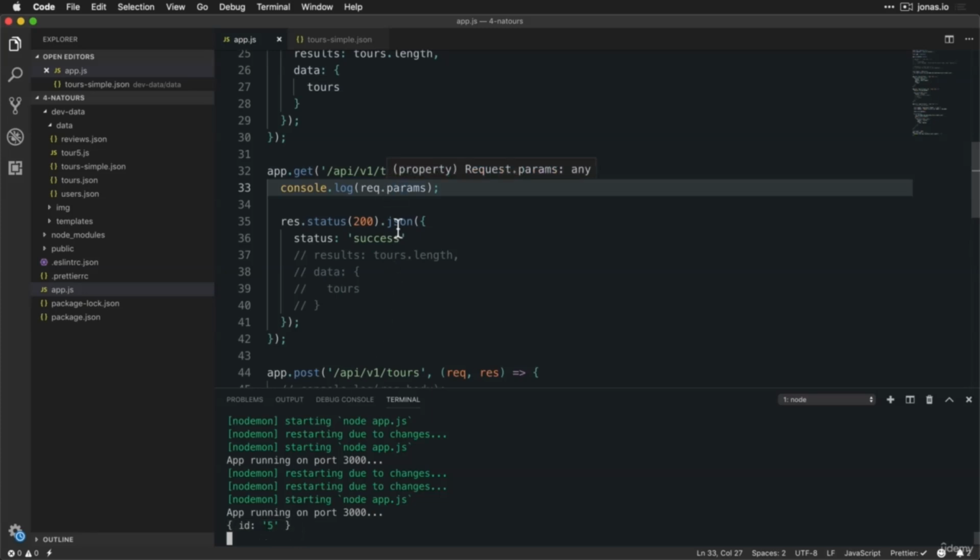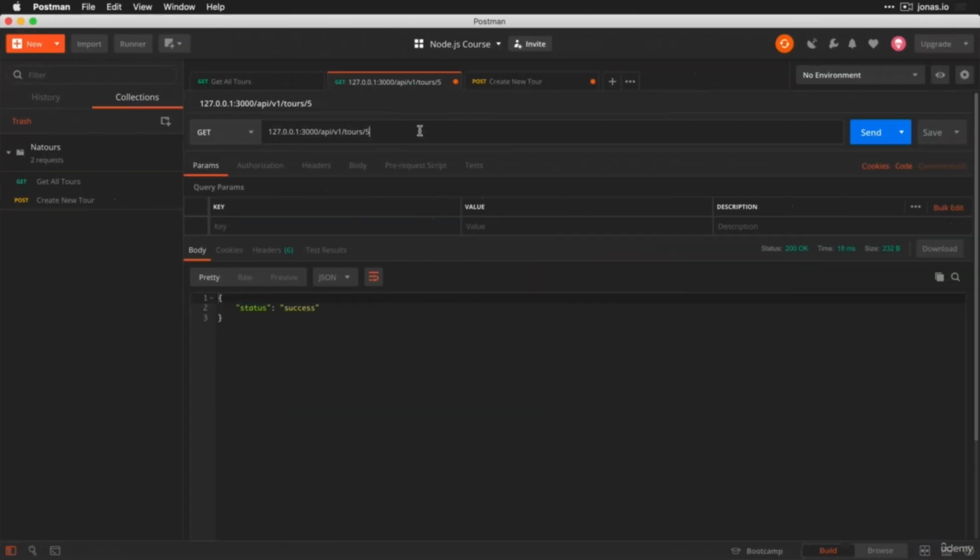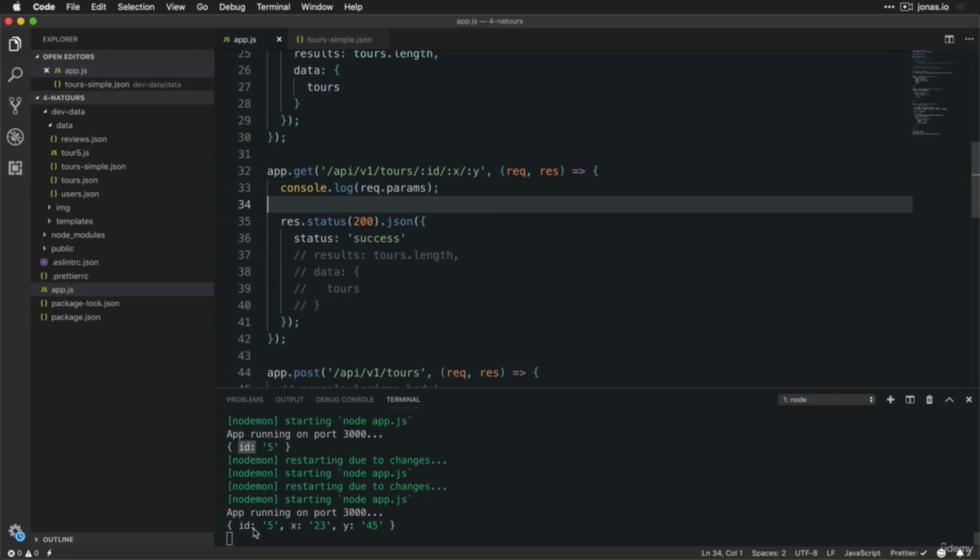So request.params is a very nice object which automatically assigns the value to our variable, so our parameter that we defined. And we could actually define multiple. So we could say id, and then we could say x, and we could say y, and then we of course would have to define all of them. So 23 and 45, let's say, send this, and then indeed we have an object with all these 3 variables in it.